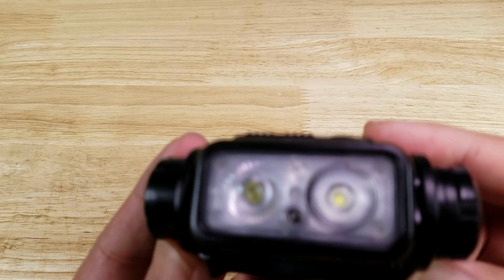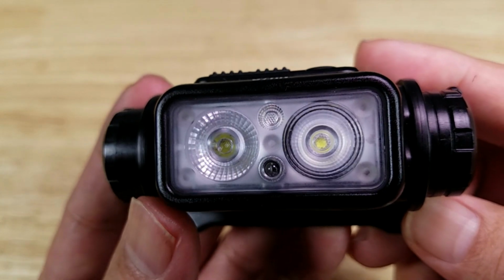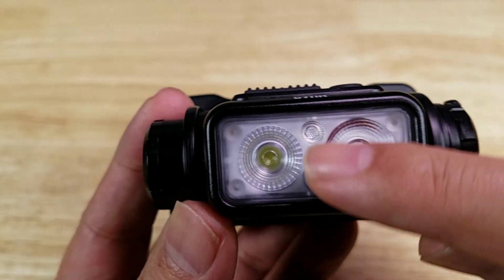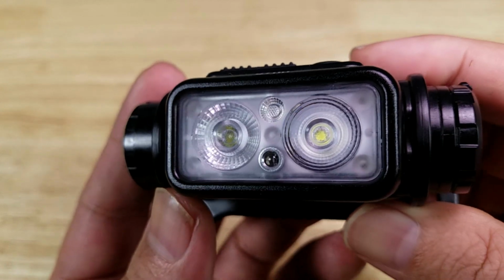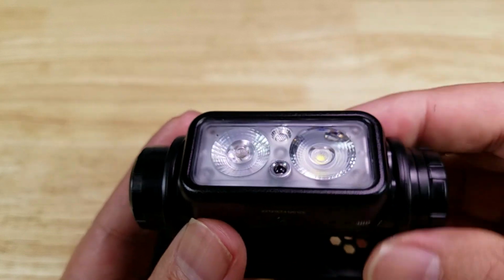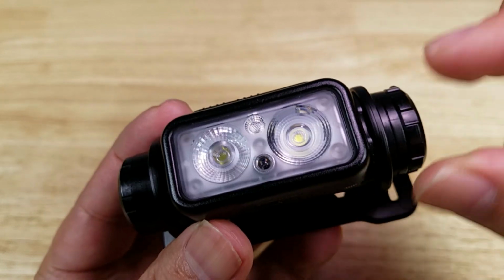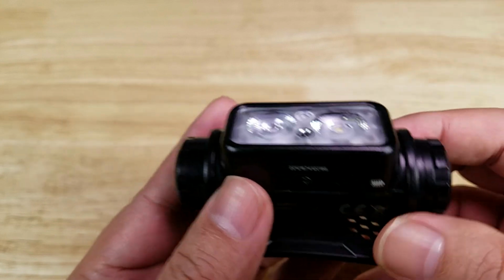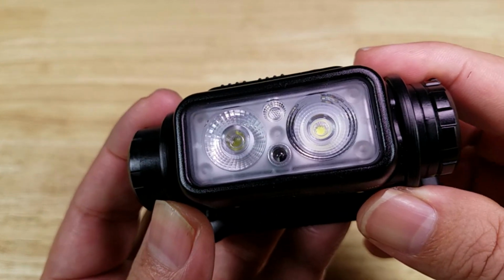All right, just want to point out something real quick about these lenses. We're going to notice these little cones here on both sides. There's no smooth reflector. And that's because these are TIR lenses, total internal reflection. And these really help direct the beam of light in the direction that they're aiming at, versus the smooth reflectors that have a lot of spill over the edges. So these lenses, really good stuff.